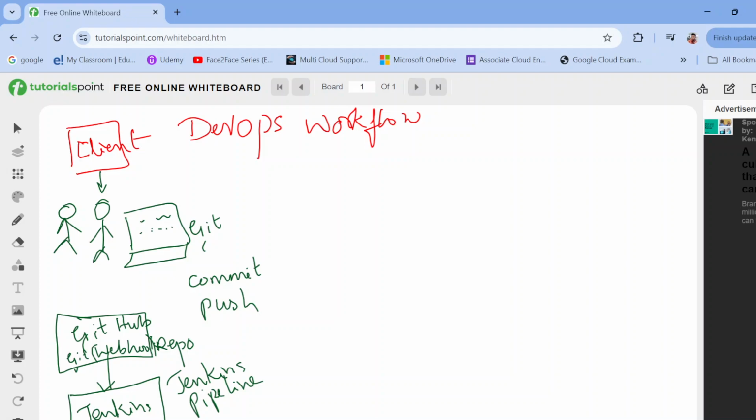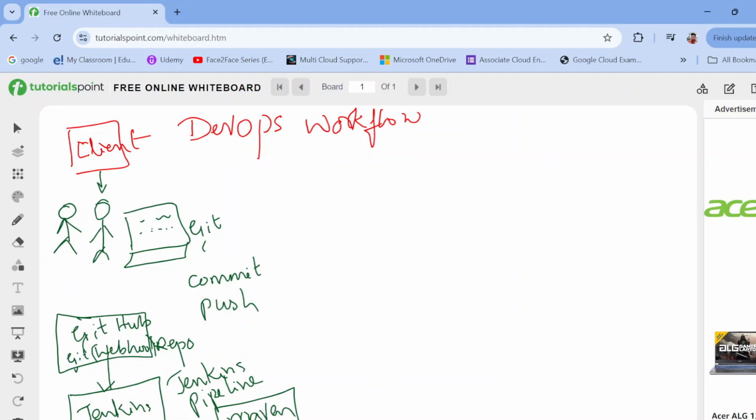The next step is compiling the code. This work will be done by Maven. Maven is one tool. As an alternative to Jenkins, we have CircleCI. We have many other tools for continuous integration, and Jenkins is one of them. Next is compilation or building, the code build. Compilation is done by the Maven tool here, and this Maven is again integrated with Jenkins.